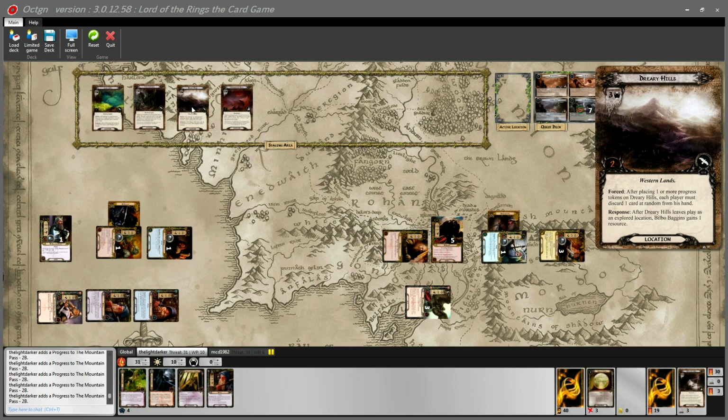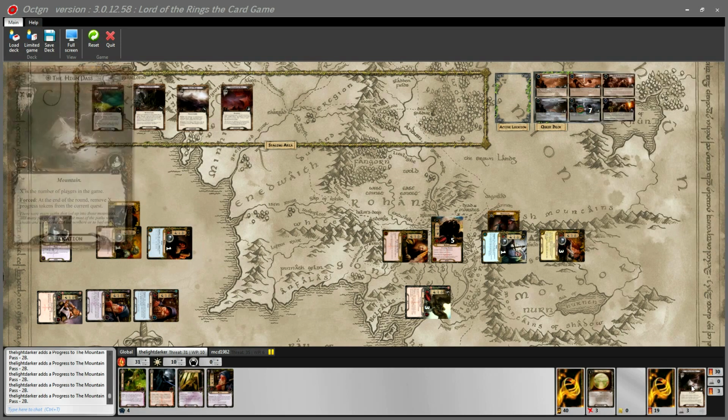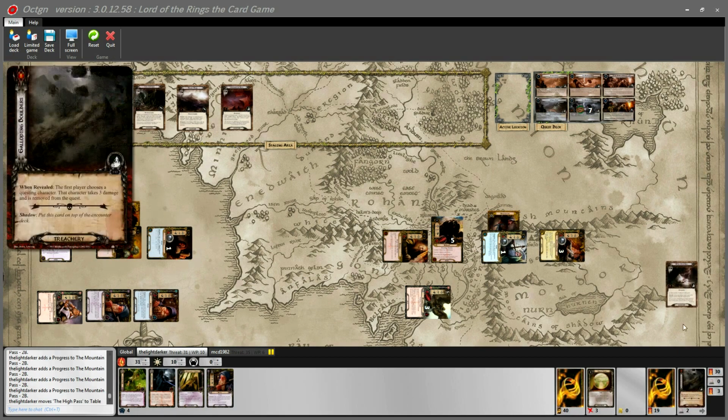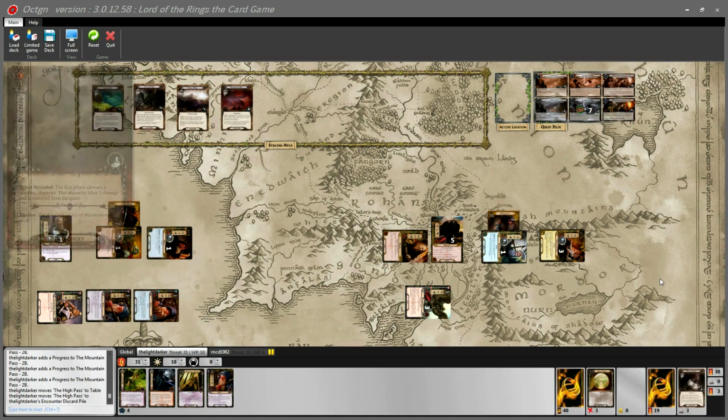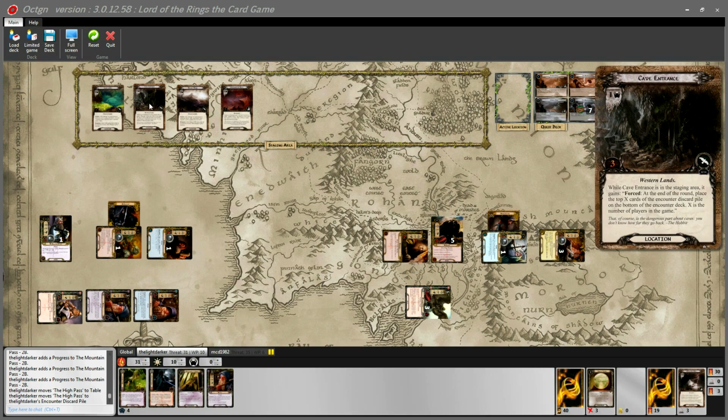I guess Dreary Hills is the most threat. Yeah. Cave Entrance is going to put the High Pass and a Galloping Boulders back in the encounter deck. Yeah, Cave Entrance is super annoying.